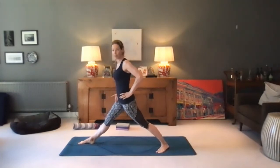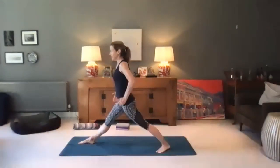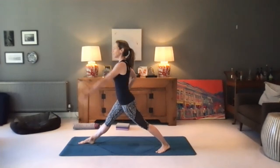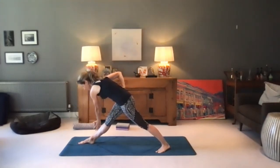So you're drawing this right thigh back up into the hip socket, rolling the left side of the hips forward, scissoring the legs towards each other, lifting up through the chest, the core. And then hands to hips. Keep that squeeze on the thighs, lifting up through the kneecaps. Inhale, lift the left arm up. And then exhale. You're going to reach the back of the left hand to the outside of the shin. Press the big toes down.